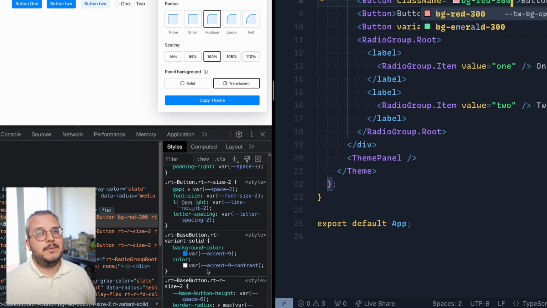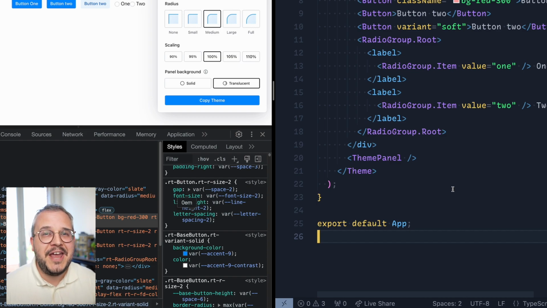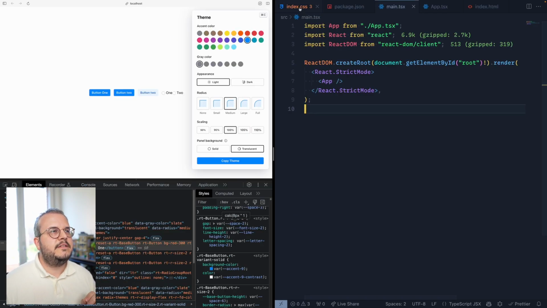But I hope you've seen my last video, because this is more of a testament to CSS Cascade Layers, because there is a way to improve this Radix Themes and make it way more usable. And it's not that much work. So let's jump right into our main CSS file.